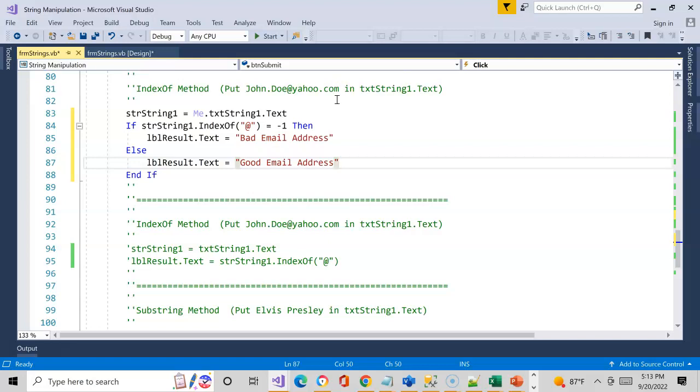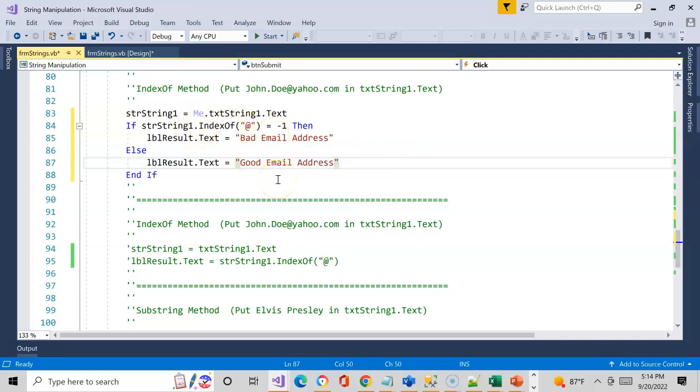We're not going to go crazy to find out if it truly is, but as long as it has the @ sign in there, we're going to feel pretty good about it. Okay, so it's going to take that substring and try to find the @ sign. If it does, it will return the actual location of it. As you see here, it's not going to.